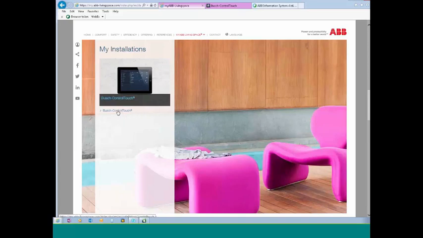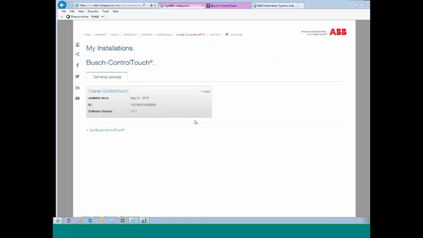You can say, okay, I want to add a ControlTouch, enter the registry number, which is printed on the housing of the device itself, and register it to your account. In my case, I already did it. You see here, I have one ControlTouch inside.